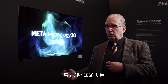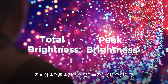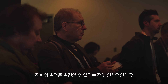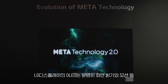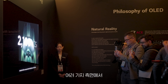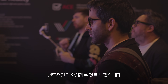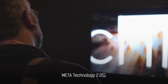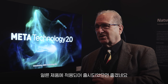It has been particularly great this year to see the advances that LG Display is making in terms of OLED technologies. After seeing the Meta Technology 2.0, it's very clear that OLED is definitely the way to go on a number of aspects, including brightness and the ability to have motion tracked perfectly. I can't wait to see that in actual products.